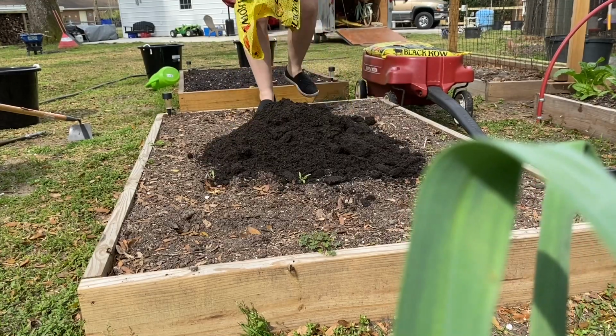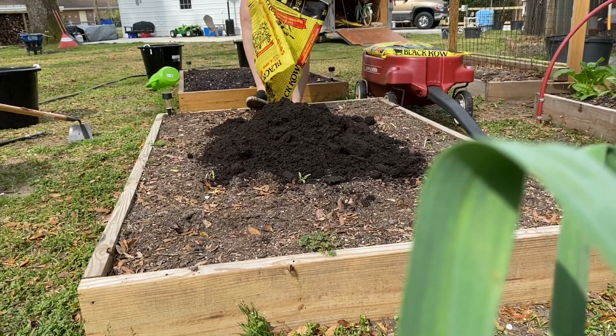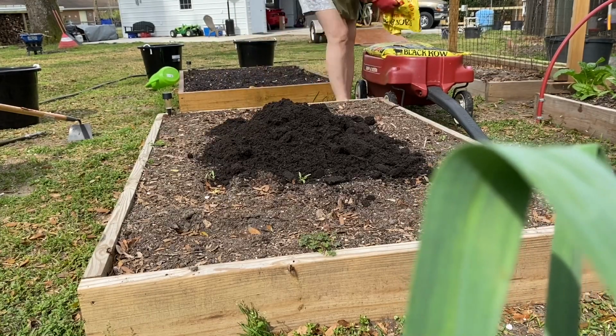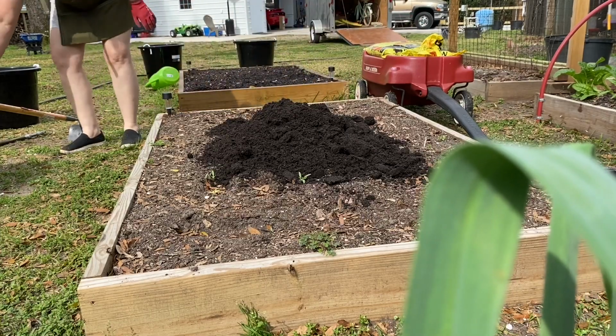I'm adding a bag of black cow to each bed, and I've already added some compost, and I'm going to also toss in some 888 fertilizer.